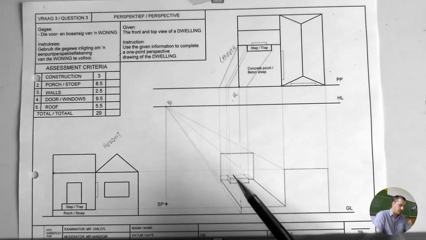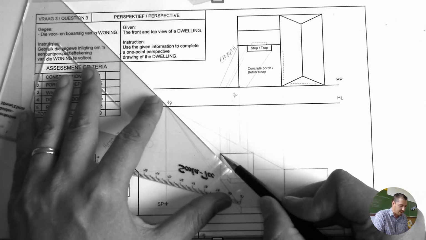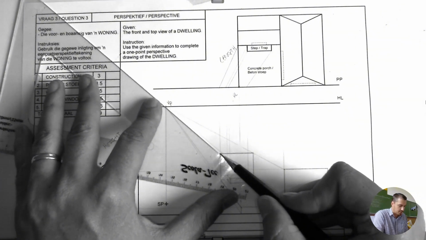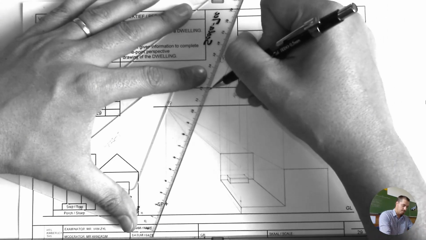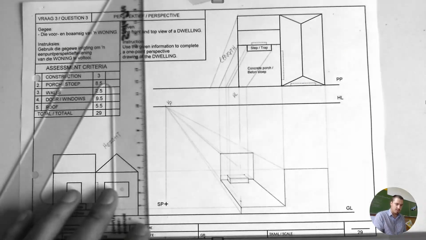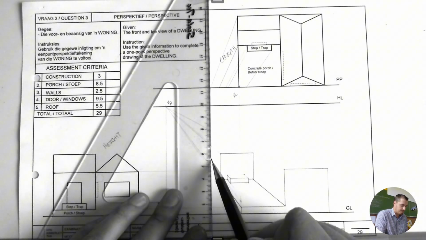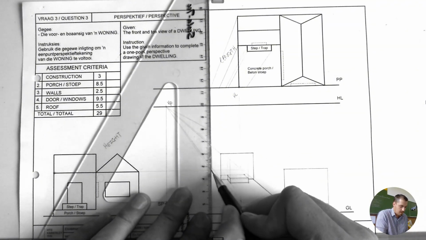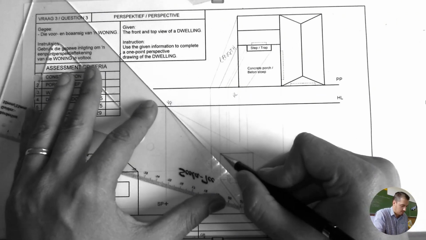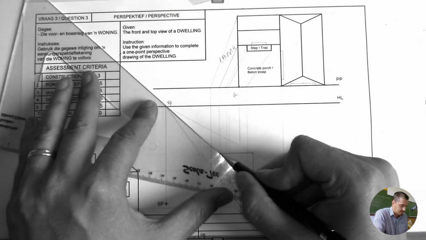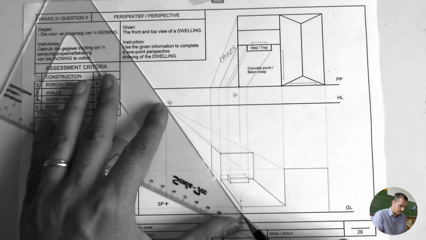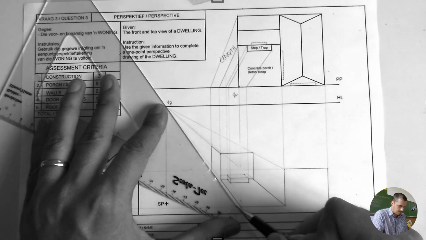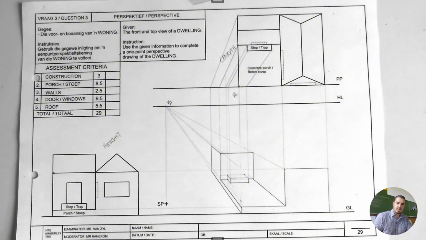So once you have this, you can start projecting this point to the back so we can determine how far the drawing actually goes back. That's where we take the width of the back room. Right, so now we take this back part to the SP. And now that gets connected all the way onto where the porch point is. Alright, perfect. So now you have a majority of your drawing already done.